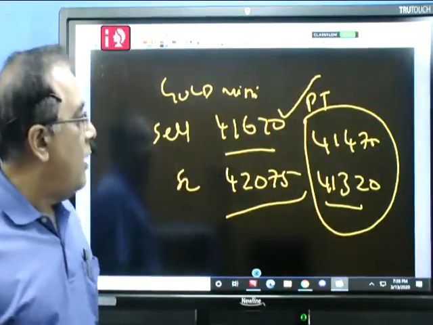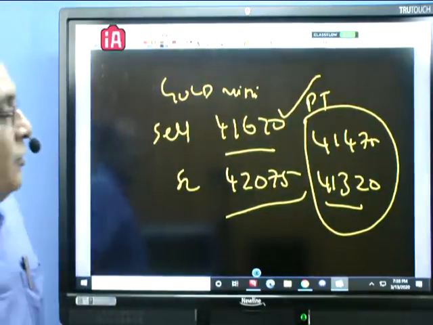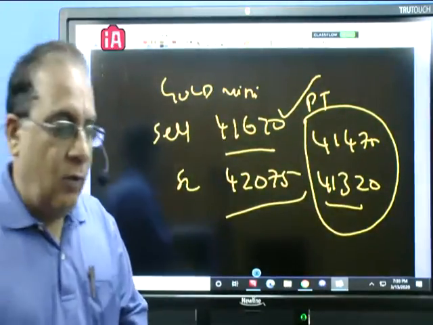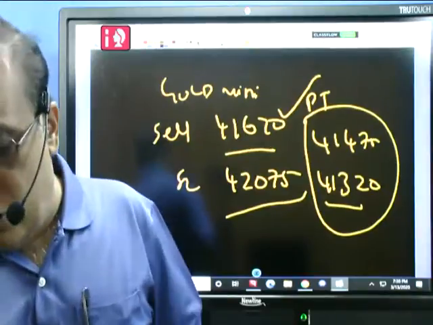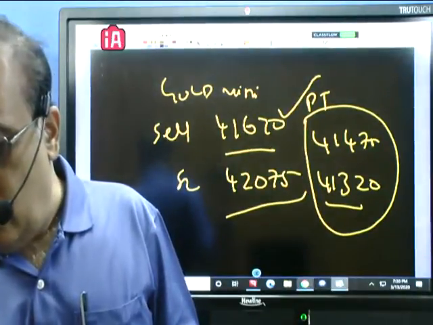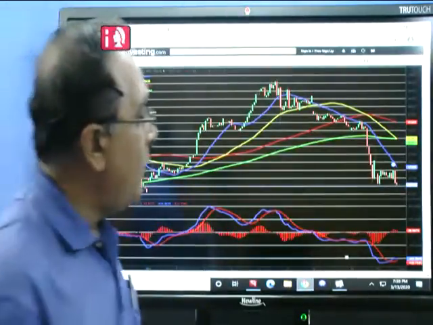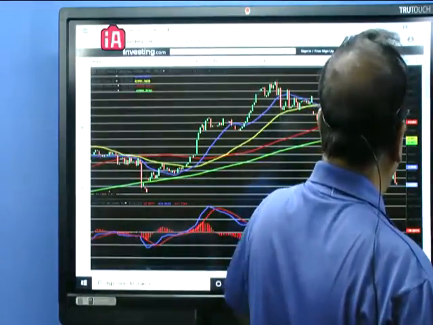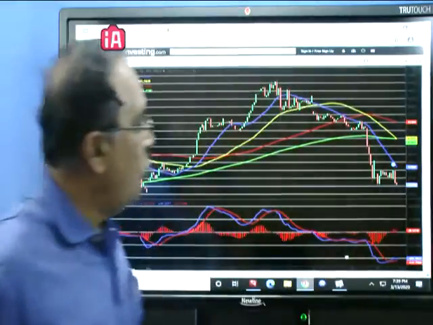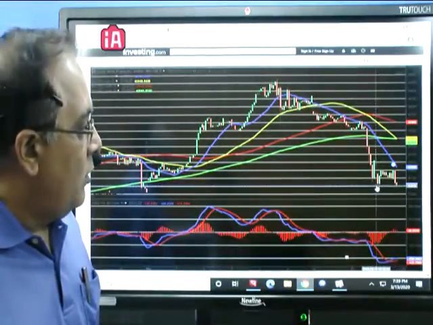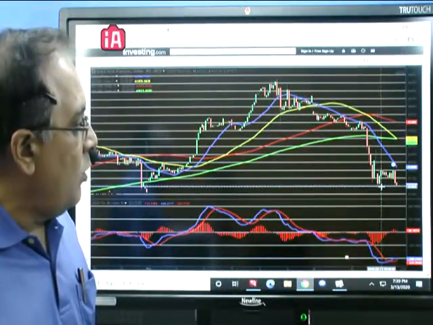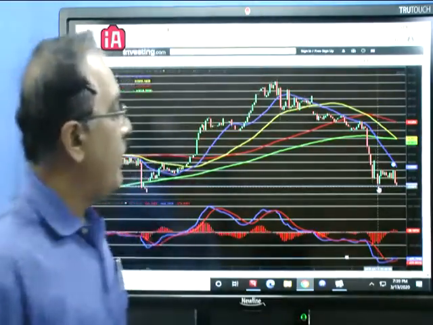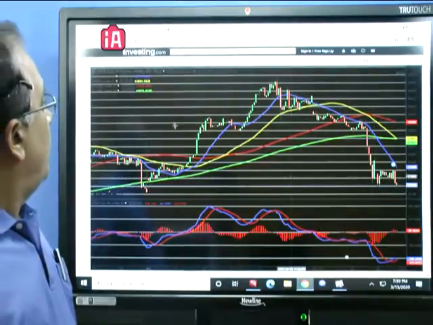So now we have completed this analysis as far as the gold is concerned. So we will look at what's happening with respect to crude right now. So in gold also right now, the fall can probably still continue once the fall takes place below this. So this is a very important thing. So those who want to trade aggressively can still go short below 41,475.